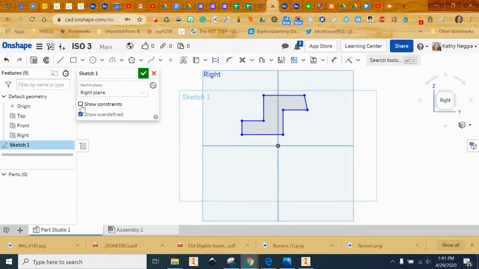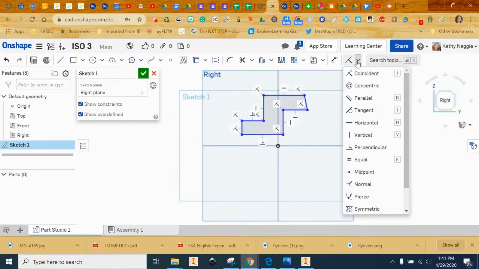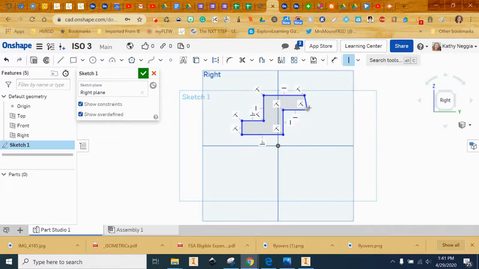And let's take a look at the constraints I have so far. So I see that we have coincident points, so these points are in the same location. I have vertical lines, I have horizontal lines, and I have one line here which is not a vertical line but needs to be. So let's take care of that right now by going into constraints. And I'm going to say that I want to make this line right here, let's see if I can select just that line, a vertical line, and now it's lined up.